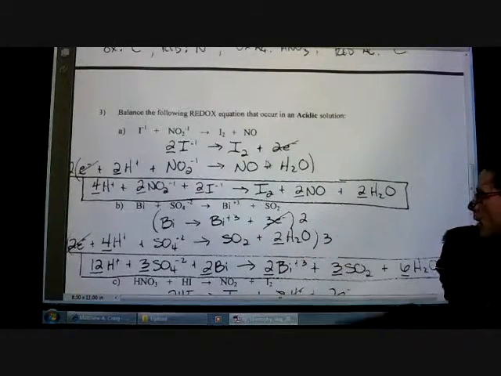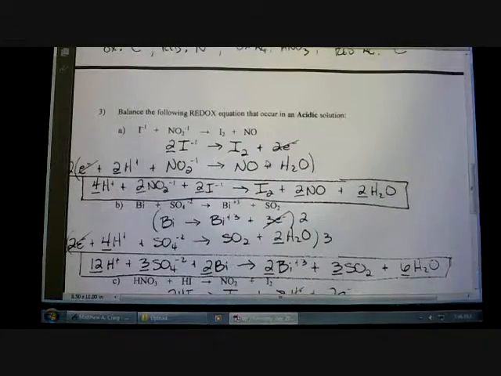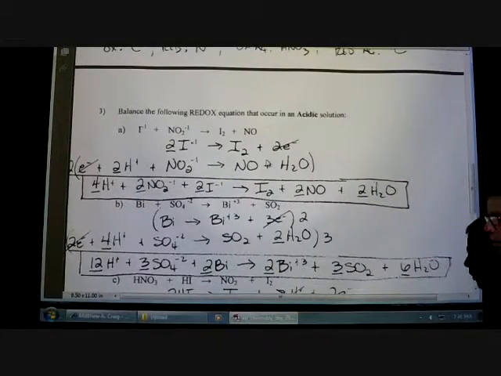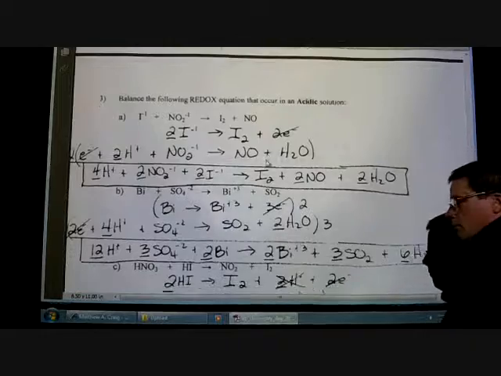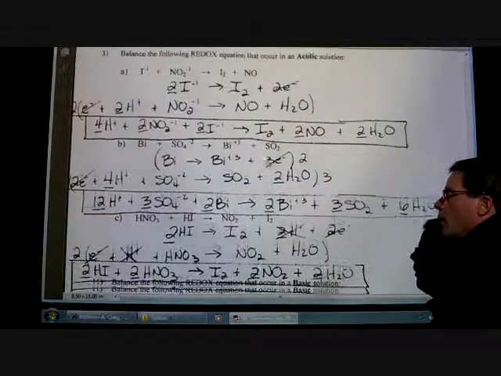We have a multiplier of 3 and 2. And then there's our equation. If this problem can be reduced, say that 3, 6, 2, all those other things can go into each other, simplify it, reduce it, smallest whole number ratio. And again, make sure charge is balanced, make sure you have the same number of atoms on both sides.